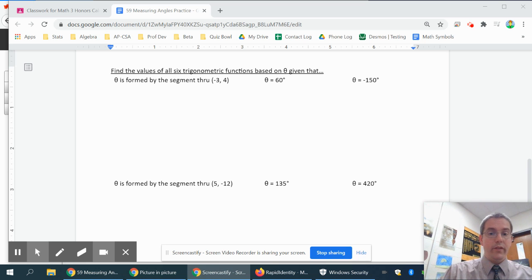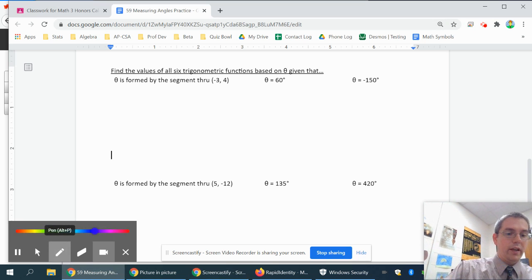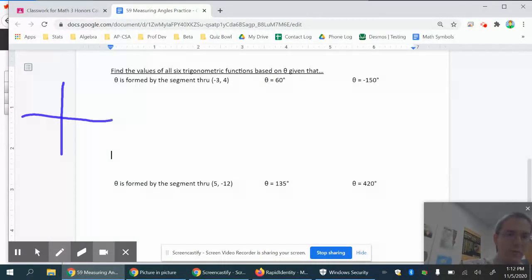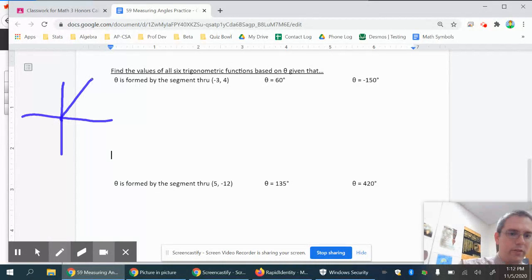Okay, we'll go ahead and look at this next one. It's based on a 60-degree angle. So I'm going to start by sketching my angle over there. Oops, got too close to the edge of my screen, made everything go crazy there for a second. So that's a 60-degree angle, nice, simple.